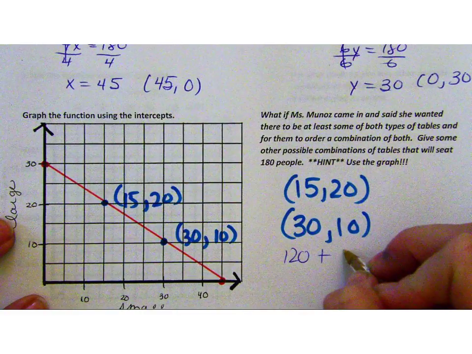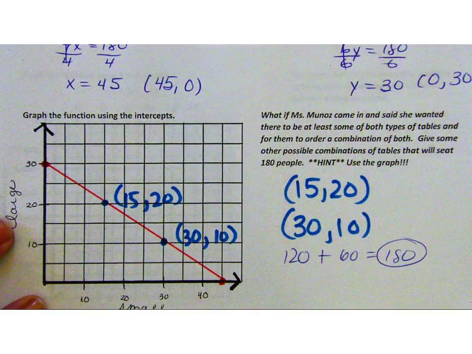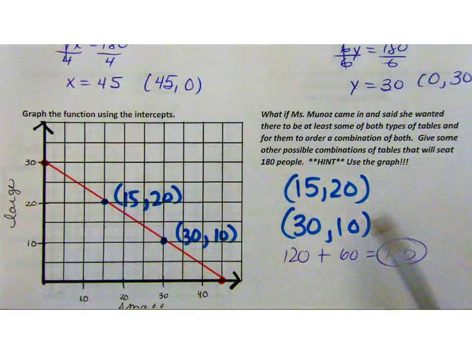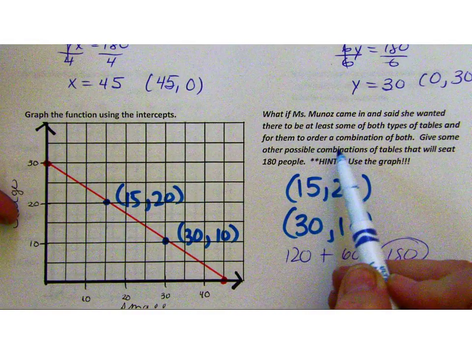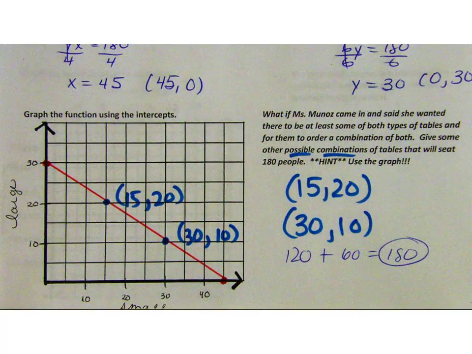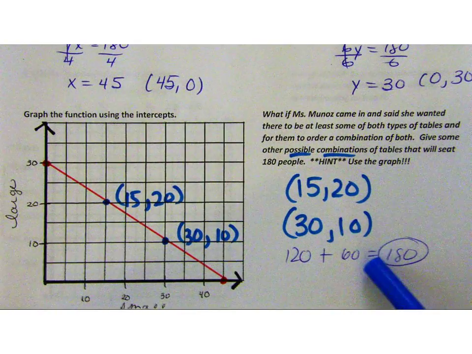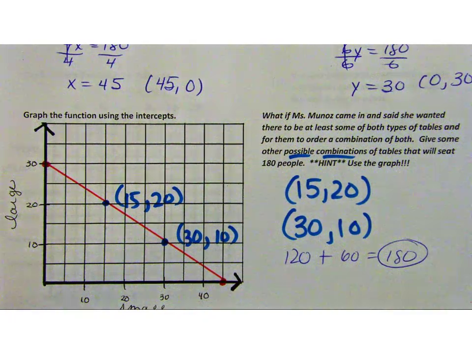So if you give me, and I want you to underline these words, possible combinations. When I ask you for that, that's what I'm looking for. I'm looking for you to say, oh, what other values of X and Y would work when I plug them in, okay? So are we good so far on this example? This was the standard form example. Do you have any questions about it?